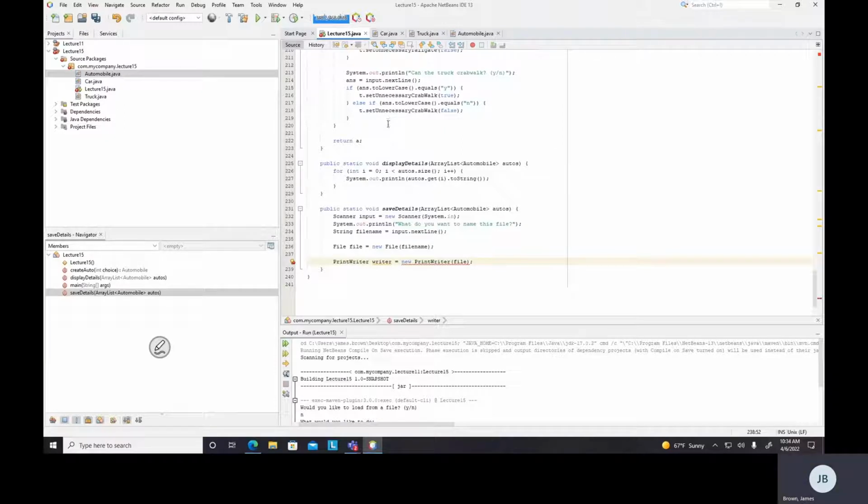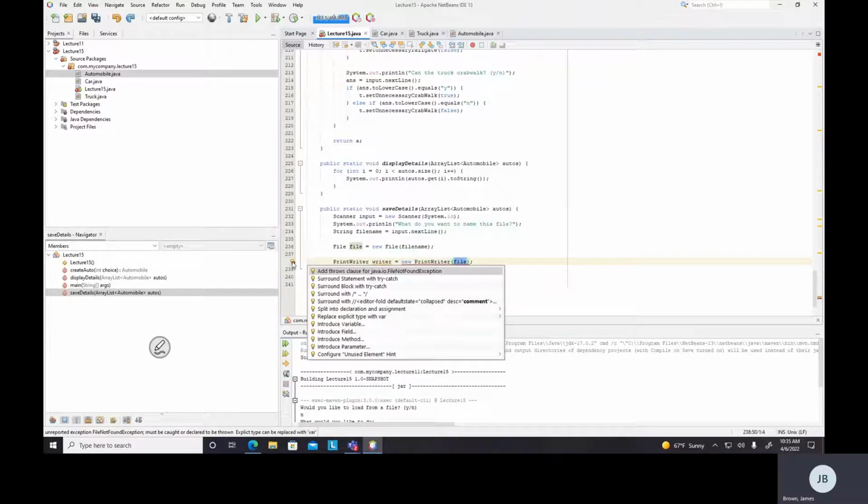What did we just learn last week? What protects against exceptions? A try-catch. FileNotFoundException hasn't been caught. And so instead of putting the file here, if we just put the file name, we still have to catch it, so it doesn't matter.